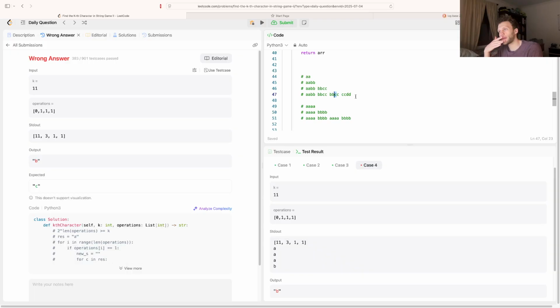If not, don't add one. But it should be 11, 3, 3. What if it's A again? It should be, sorry, if it's op equals 0, op equals 1. Get it? Here op equals 1.